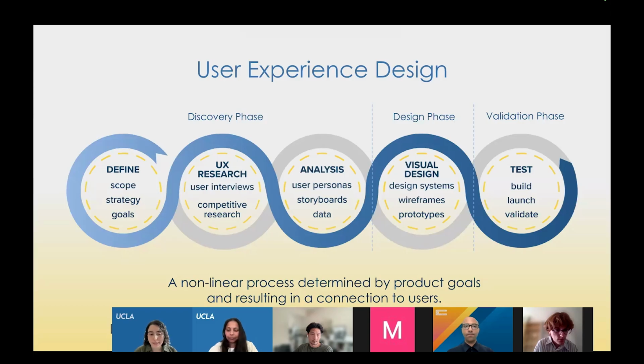And then the developers can take them and build the actual app out, which requires further testing, usability testing, accessibility testing, and more. And this is, of course, a nonlinear process. We move through it as needed, depending on the project and what comes up in the development. And it's a very iterative process.